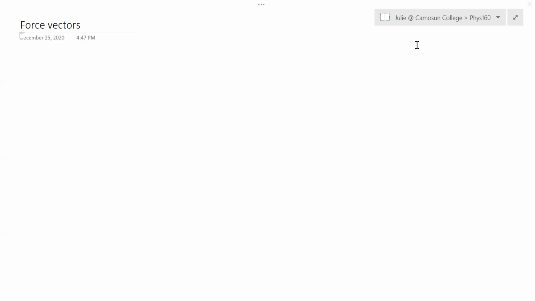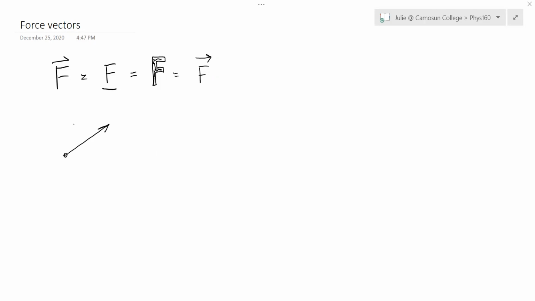A force vector will be denoted with a half arrow when I draw it. Your textbook will use a line underneath the symbol to indicate a vector. And sometimes a textbook will use bold-faced print to indicate a vector quantity, or you may see a full arrow above the symbol. Vectors are different than scalars in that they have both magnitude and direction.